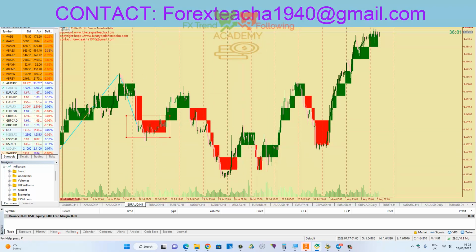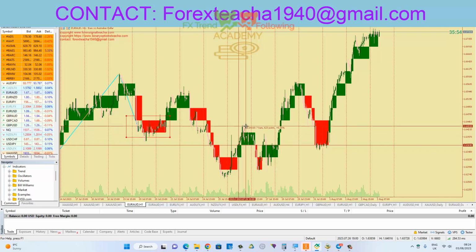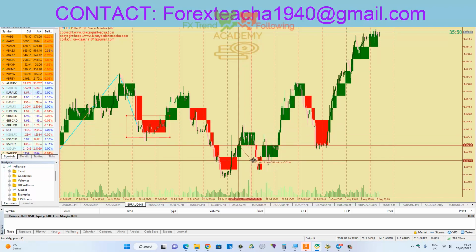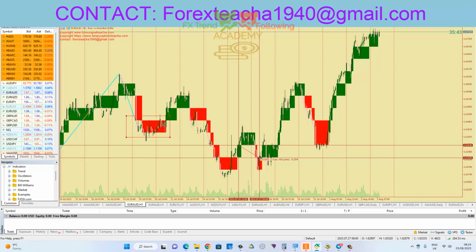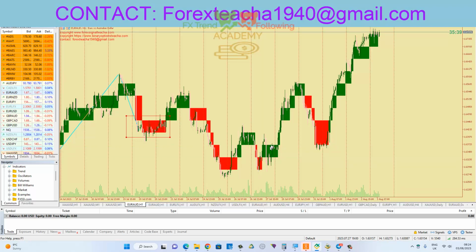So if you check this, it looks like a sideways on this part of the chart, but I just want to explain something using this trading system. If you enter the trade here, a buy right here, it only went up about 67 pips, but when it turned back to generate another signal right here, it was already 40 pips in loss. So this was going to be a losing trade. All right, the same applies for the other one right here. This was going to lose also.